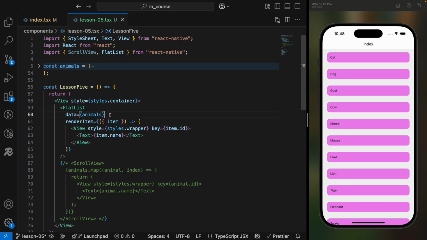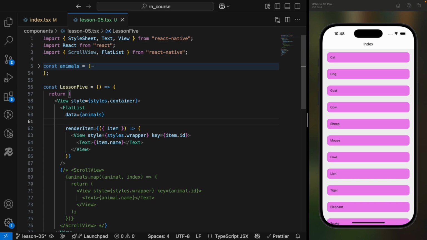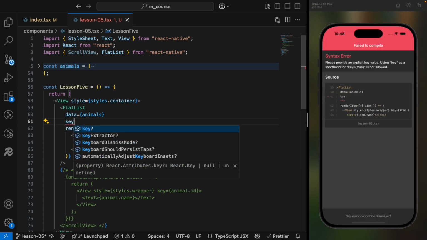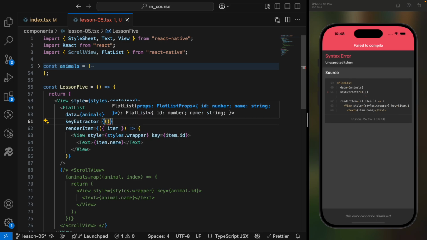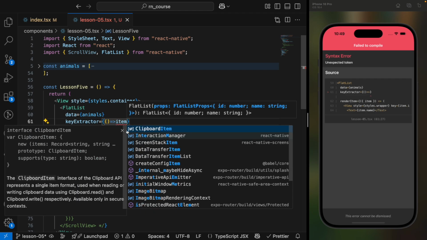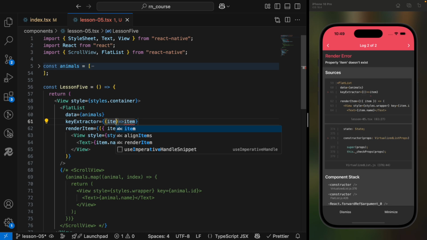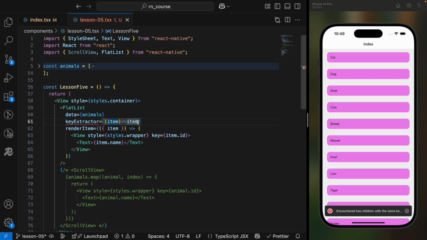Now, with the FlatList, we need to actually make use of the keyExtractor to get a key for the item to be used as the key for this rendering. So it actually takes in an arrow function here, and then we pass in the item over here, and then we return what parameter we want to use, or which ID we want to use as the key.